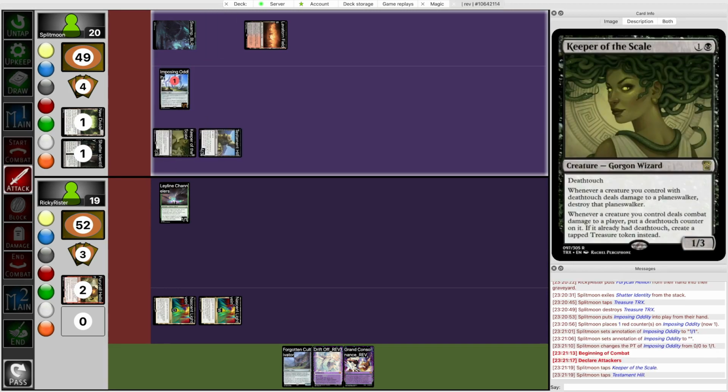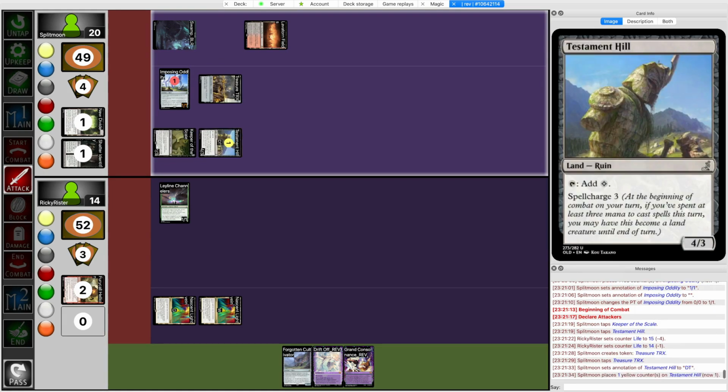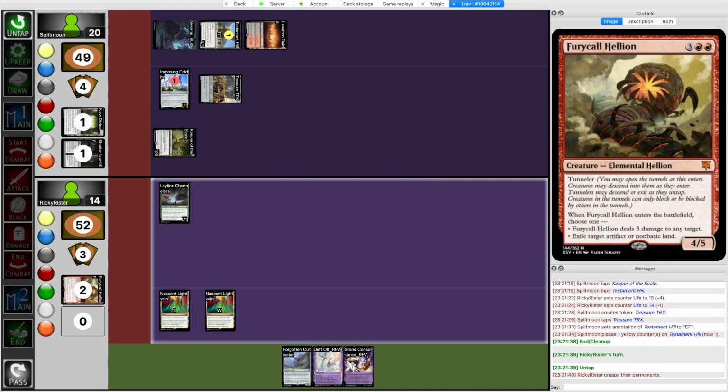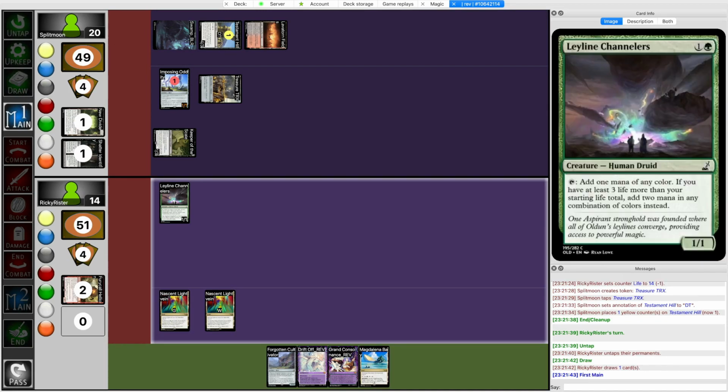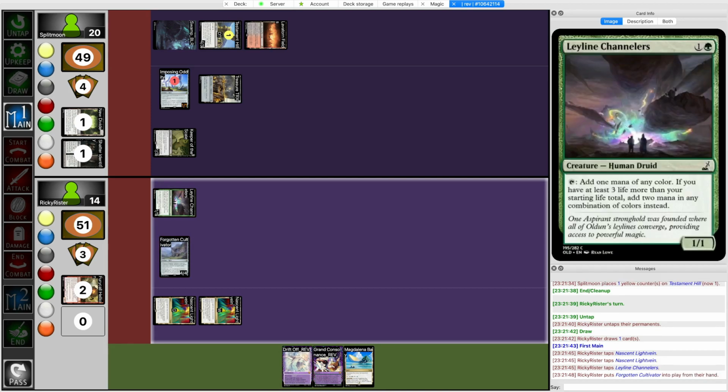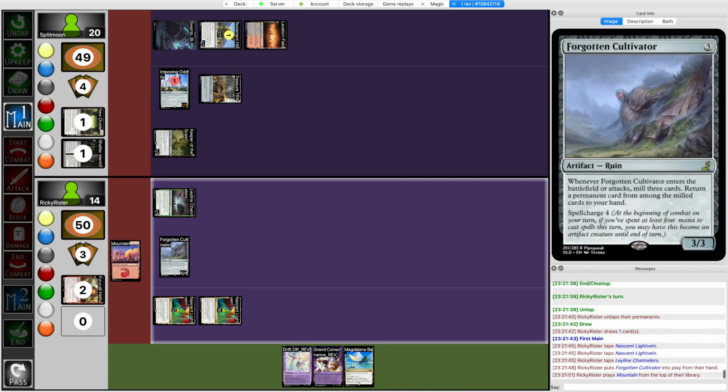Ouch, but it's acceptable. And they give this thing Death Touch. Alright. Can I get a land? Well, actually lands don't matter right now. Well, that is a land. So I play Forgotten Cultivator and hope that I don't get beaten down too much in the intervening turns.